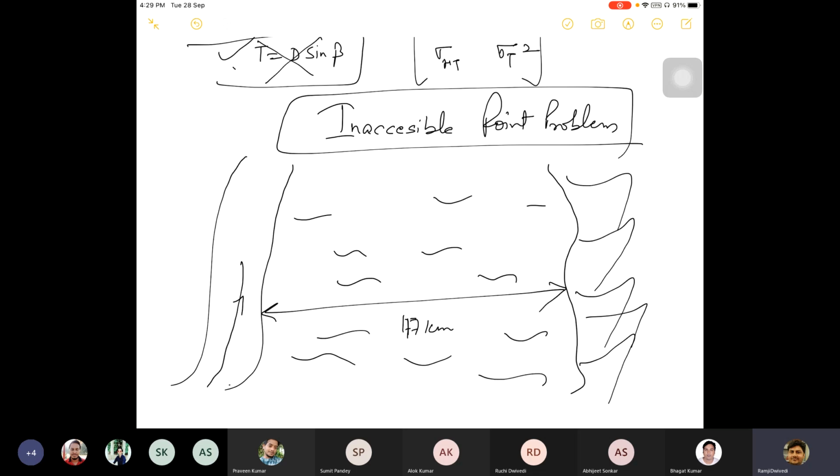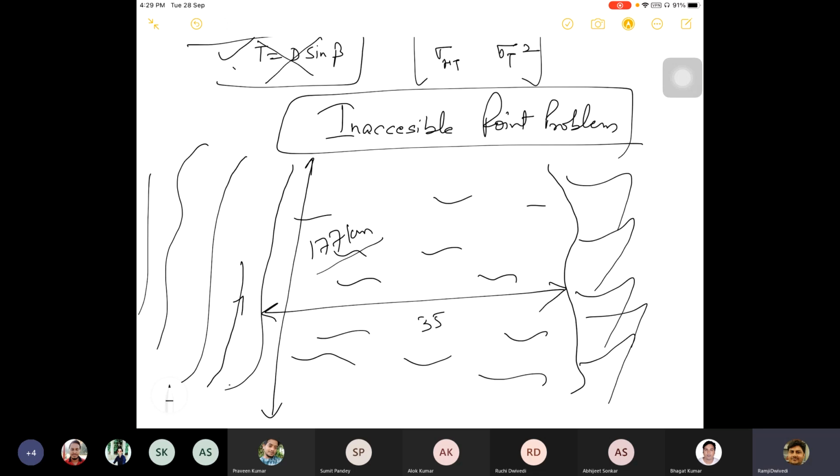The width is 35 kilometer. The stretch of this lake is around 177 kilometer. And on the left hand side you have roads, houses, and grassland. This is the problem. Now you cannot go to the bottom of any mountain range with any instrument, because all the lakes are there. And suppose no boat is available, and I am giving you one problem.